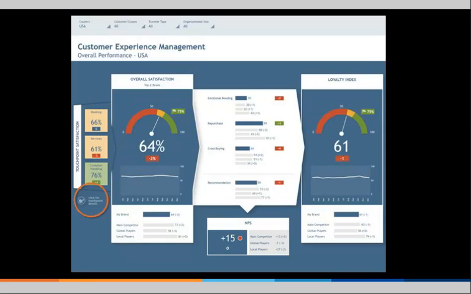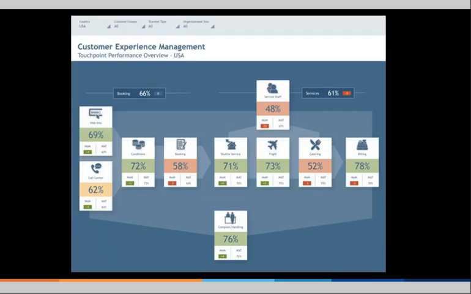So in this case, we click on the drill down area and go into the touch point performance, and we see all the touch points here now also again in a typical flow from the booking process, so from visiting the website or calling the call center, by getting the proposal, by, of course, booking the service.